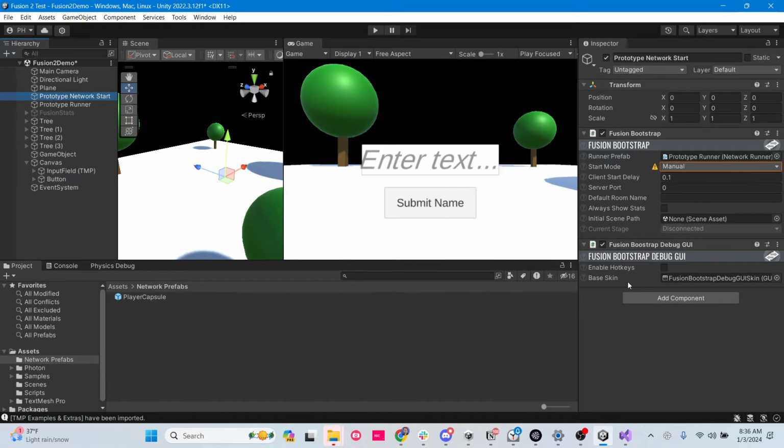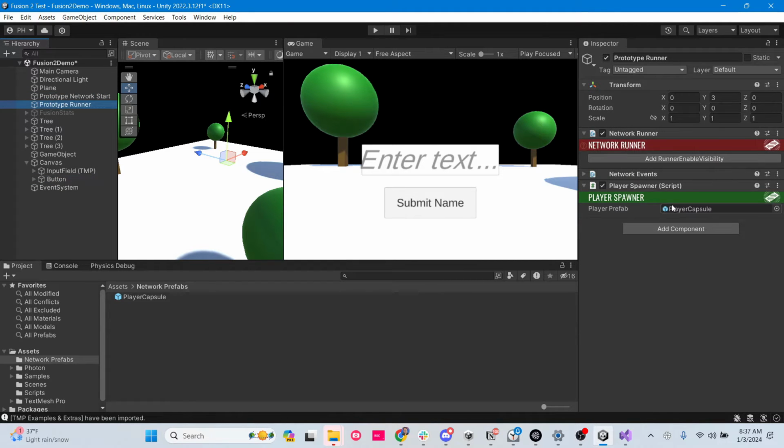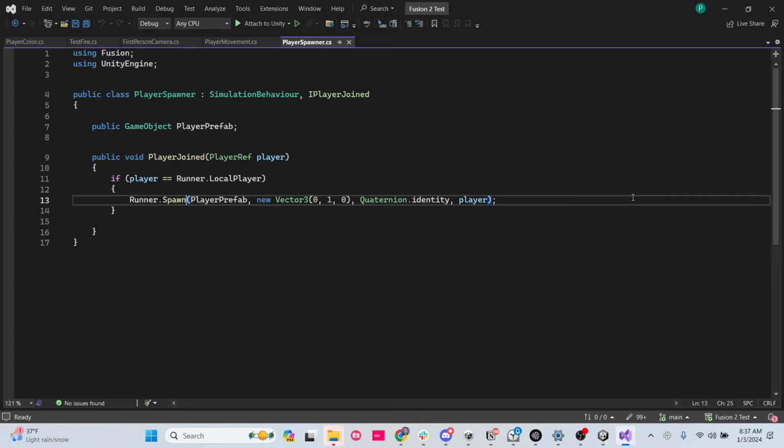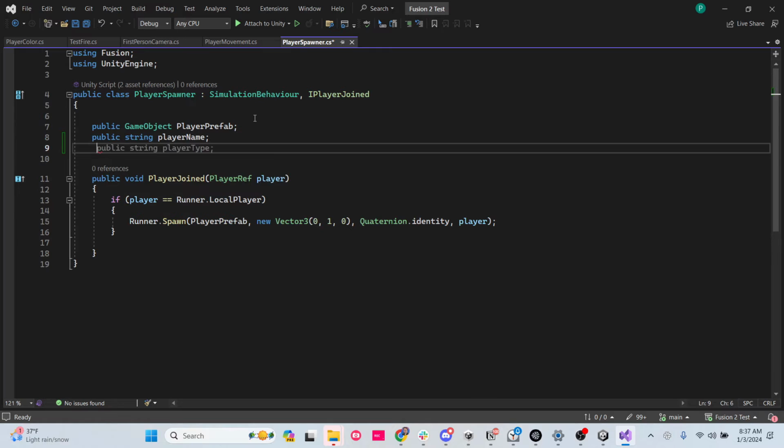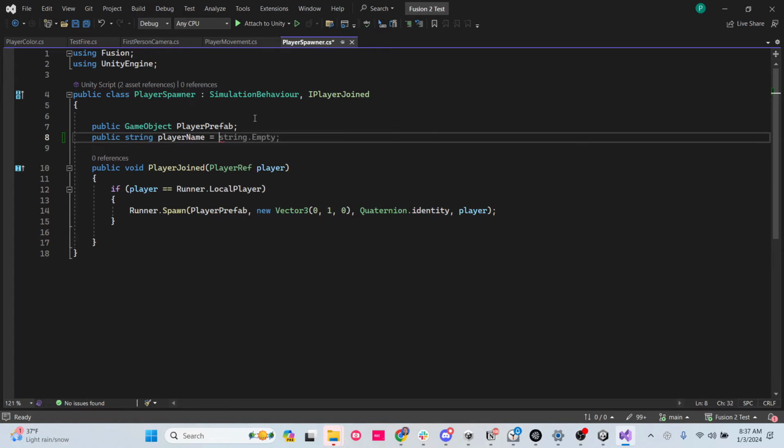Since we already have on the runner this player spawner, let's edit this player spawner script. And let's have a public string player name like that. And then I'm just going to declare it. Whoa, what are you doing? I'm just going to declare it as a null at the start.